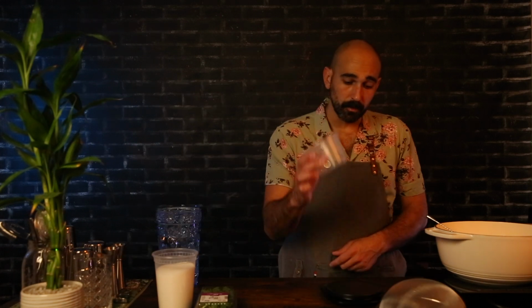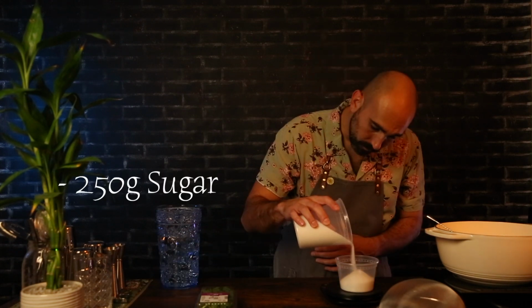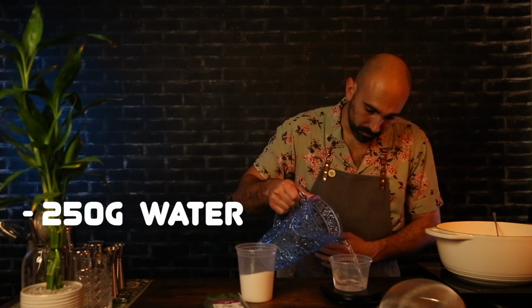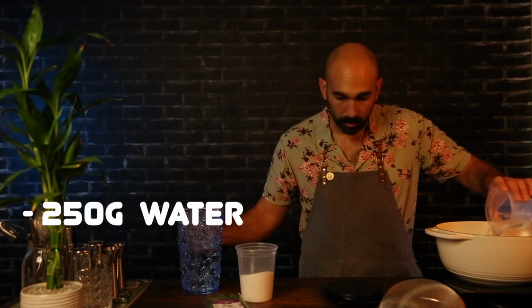Grab your kitchen scale. You wanna place a container on top, something you can weigh with. Make sure you zero out that scale as always after the container goes on there. 250 grams of sugar. Add our sugar, then 250 grams of water.